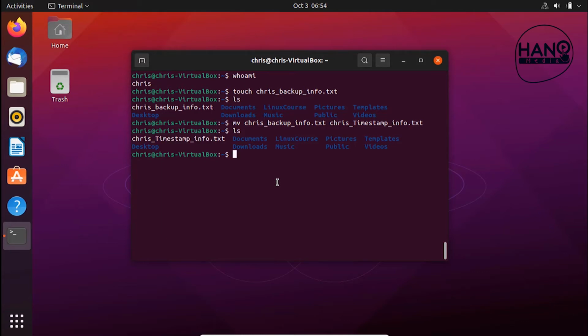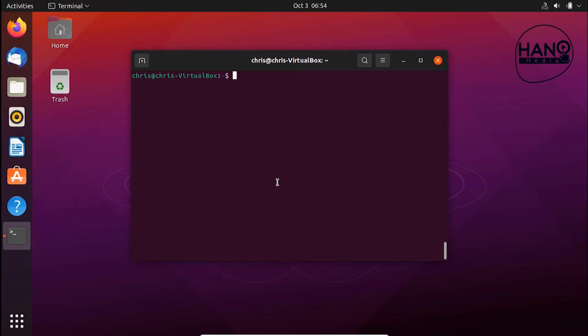Okay, now I am going to show you the second way you can use mv. When I use mv and type the name of my file and specify the location, for example the desktop, the reason I put the tilde and desktop is that it is the syntax you use when you are using a location inside another command.